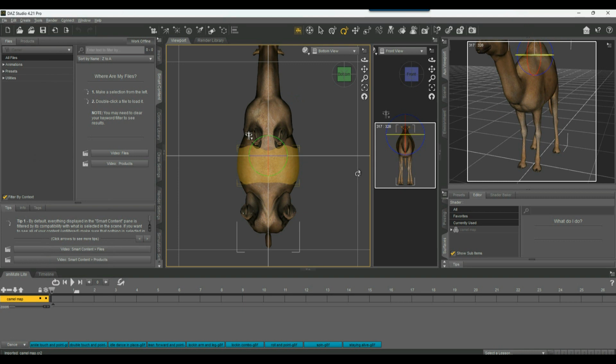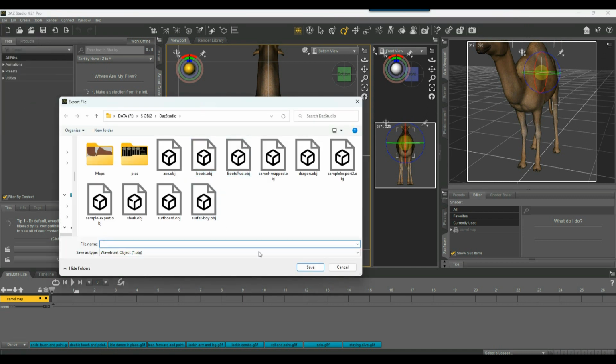And so we'll use the exact same idea. Make sure it's selected. I don't know actually if it's really needed, because what we end up selecting is a portion of the whole body, but I think the whole scene will be exported anyway. So let's go export that. And that's really, again, where we might do a little bit more exploration. I did actually do the camel before. I'm just going to do that again. It's the mapped one also, but I'm going to call it number 2, second attempt, -2 or something like that. And there we go.